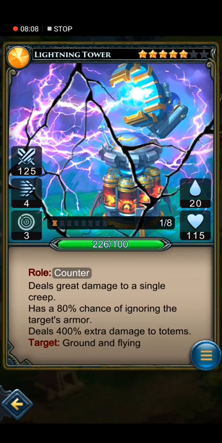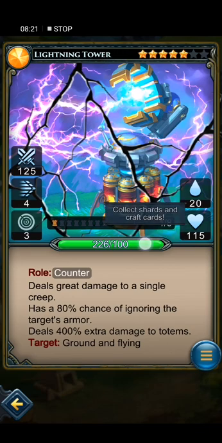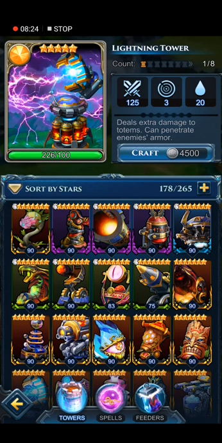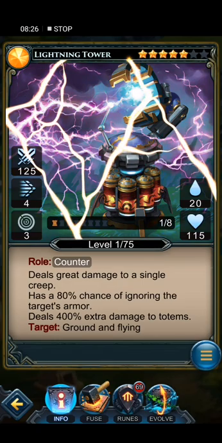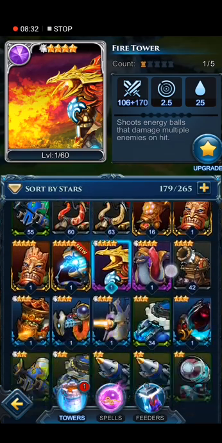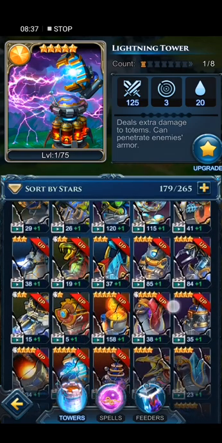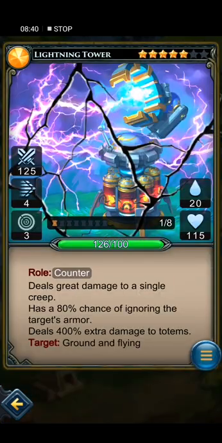I will do this one more time. I will craft this lightning tower. This lightning tower requires 100 shards for one tower, one of 8, and after this I will have 126 shards left. There we go, craft the shard, craft the tower. I still got one new tower, which is my, of course, lightning tower. But as you can see, I still have my 126 shards.